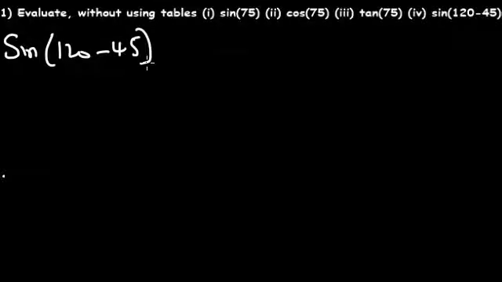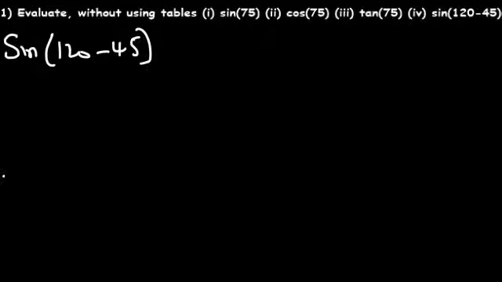Well, notice that in this question the angle has already been broken into 2 pieces. But unfortunately, you can clearly see that only one of these angles is a special angle, which is the 45. The 120 is not an acute angle, neither is it a special angle. So what can we do in this case? Well, this is when your knowledge of trigonometric ratios comes in.